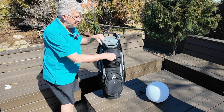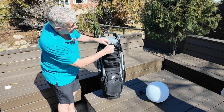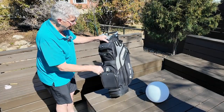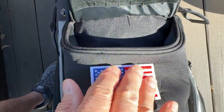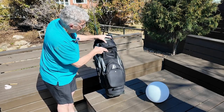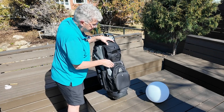The value pocket has a waterproof zipper on it, so this is where you could put your smartphone or your wallet or whatever you want to keep dry in here. It has a nice soft velour inside, so you're not going to get anything scratched. Then we have the larger side pocket, and this thing is immense — you can stick a whole lot of stuff in here. Moving to the front of the bag, we have a magnetic closure here, which is pretty slick because if you use a range finder, you could put it in there. There's also a place to put in some golf tees, and they even have a little hole on the side where you can stick a pen in. Then in the front, they have another little piece of Velcro, and they provide you with an American flag — but you can also get other things to stick on that space. Below that, we have a slot to put your scorecard in. Then we have another pocket down here, which is probably about six inches deep and lined with nylon.